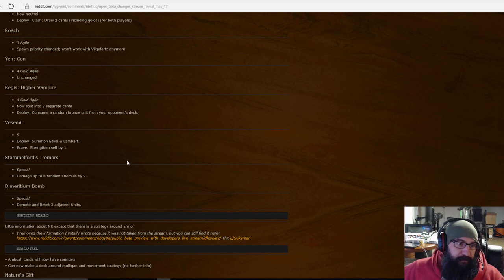Stammerford's Tremors, special damage, 8 random enemies by 2. And it's going to get thrown in with the Axeman deck, probably, especially when you first start out, because these will probably be basic spells you'll get. Duridium Bomb, demote and reset 3 adjacent units. So whatever you target it on, is it demote and reset 3 adjacent units? So is it 6 or is it just 3? I don't know. I haven't seen any promote cards yet, so I don't know about this one either.